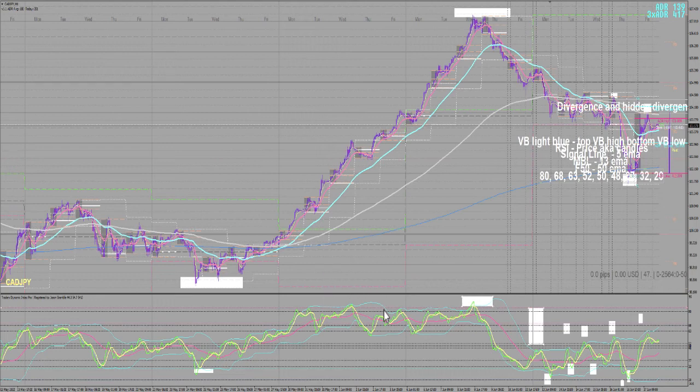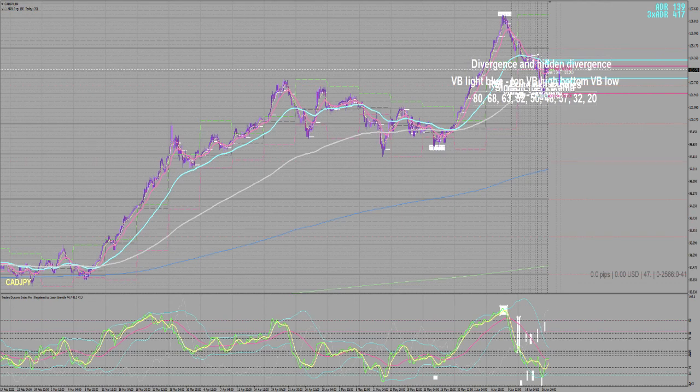Let's see. So you can see there, well, that's because it was an H4 move. You have your low officially, a divergent low, and there's your low and there's your high. You see exactly where it is. The 13 and the 5 crossed, then we crossed above the 50 EMA and we're moving. So that is pretty much the best way to look at the TDI.